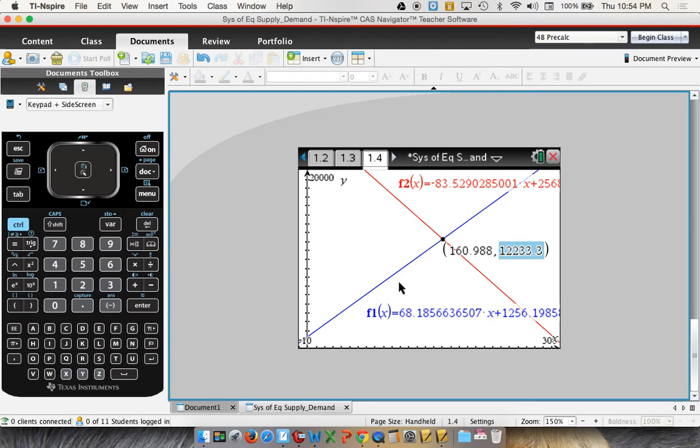So I know what to charge, that's optimum, that's going to be my break even, and I know I have to have at least 12,233 in supply to meet the demand that's going to happen. Manufacturers like to know that, they don't want to manufacture too much or too little. Hopefully they're going to manufacture more than that because they think they can sell more. But that is going to be that equilibrium point where supply meets demand. And so that's extremely valuable information for the business world. All right, enjoy.